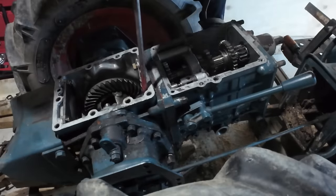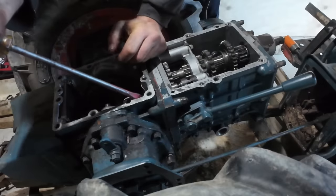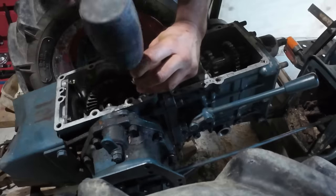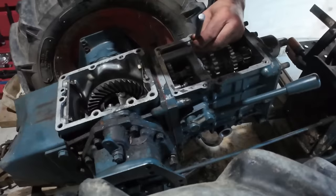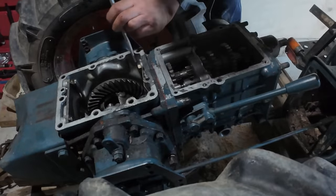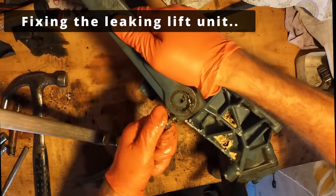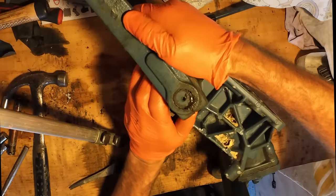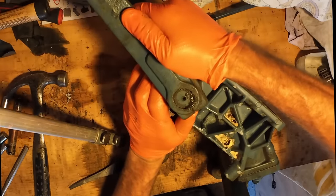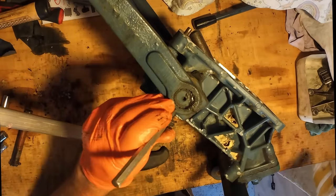Fold those stakes over so that the bolts can't come out and get chewed up in the gearbox. Before I take that off, we'll just mark it so I know exactly where it goes back on.